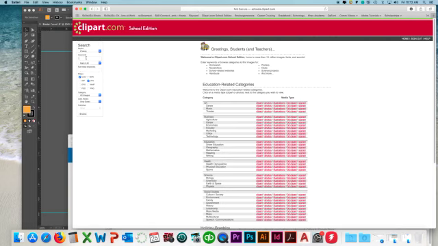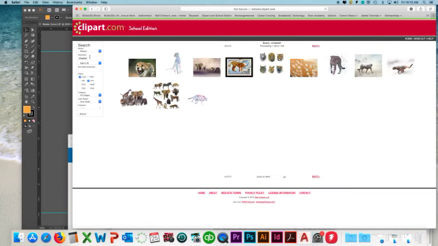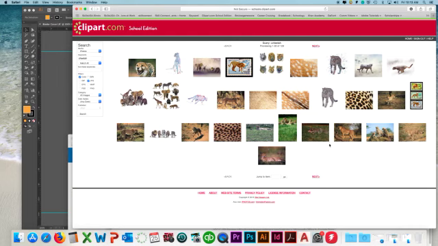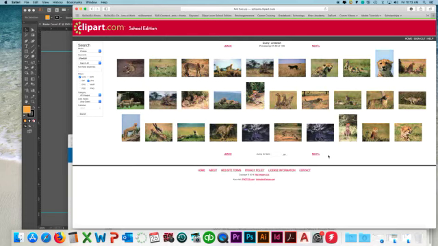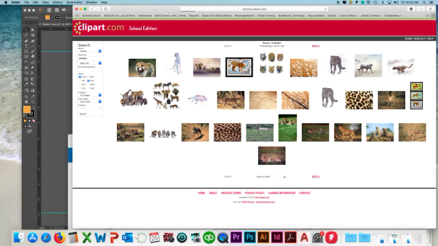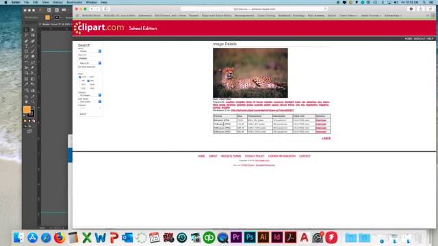So for this one, I'm going to find a cheetah. I like cheetahs. I like cats. So find a cheetah photo that you would like to use. Oh, there's some nice ones. So let's see if there's any good ones on this page. Alright, I'm going to go back. I like this chillaxing one here. So I take the picture. You want the largest file format at 300 pixels per inch. 72 pixels per inch is for web, 300 and above is for print. And because I'm doing the largest one, it's going to be a nice big image.